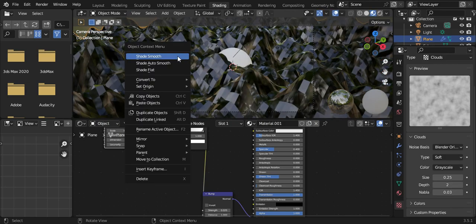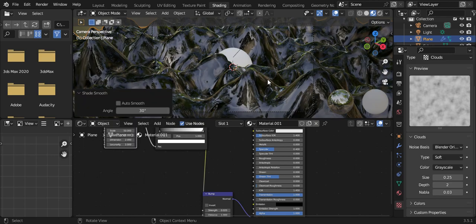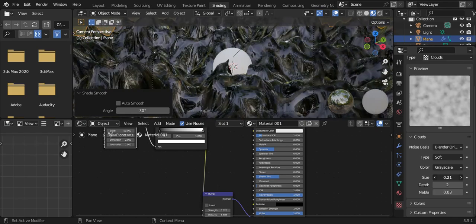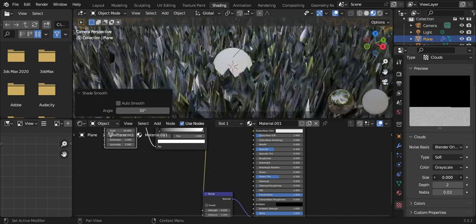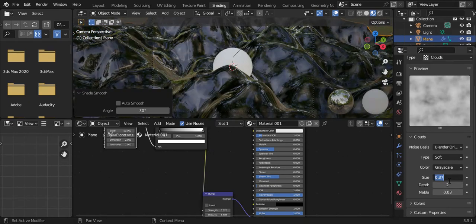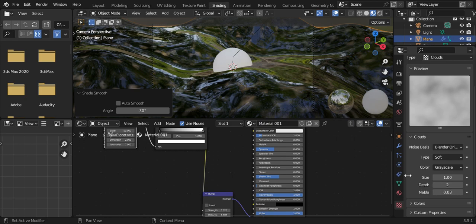Alright, and right click, shade smooth, and size 0.1.